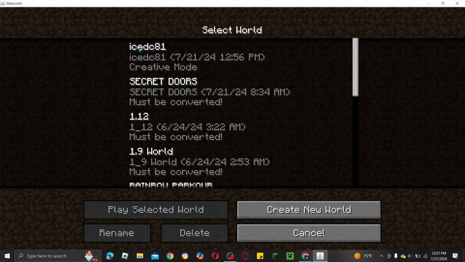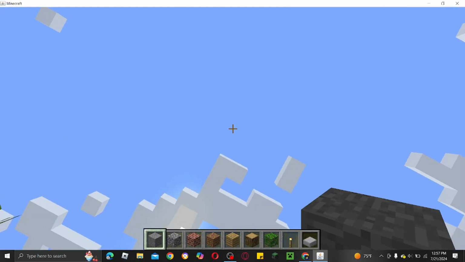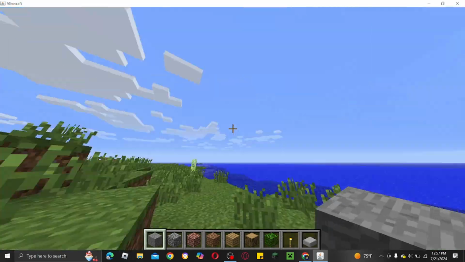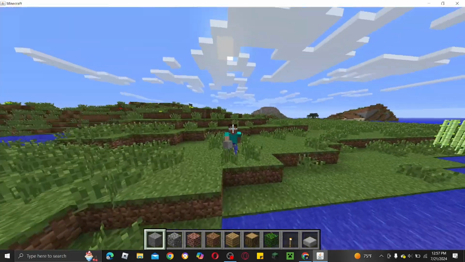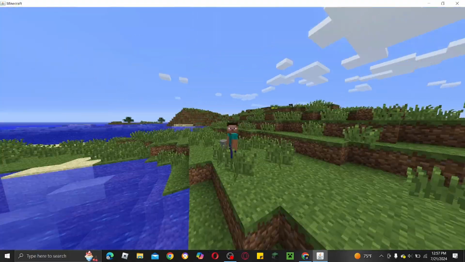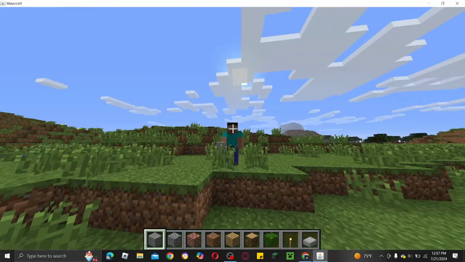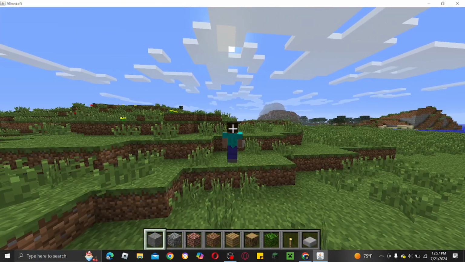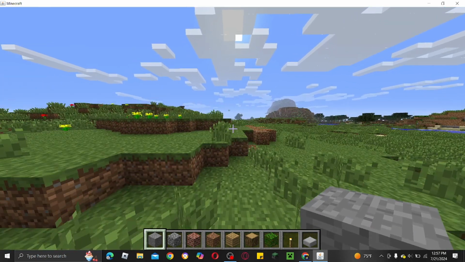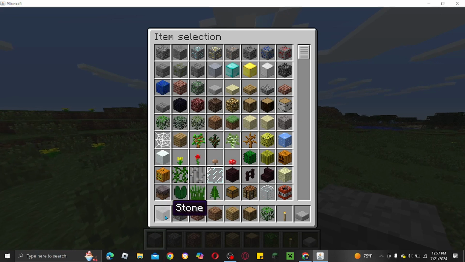I already have a world set for this, IC81. Play selected world. Alright, so first off, sensitivity is like all the way up. And where'd my skin go? I got the Steve skin. This sucks. I want my IC81 skin back. Yeah, this sucks. Okay. Got the inventory, look at this.